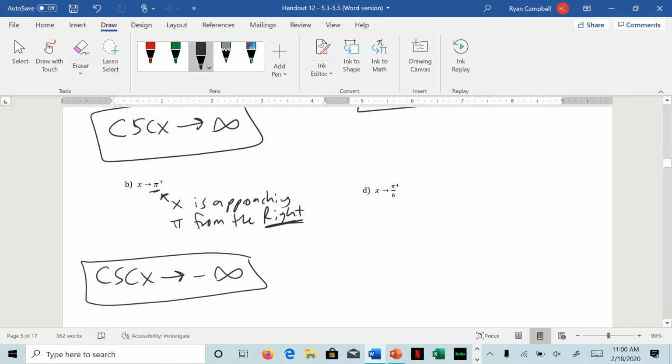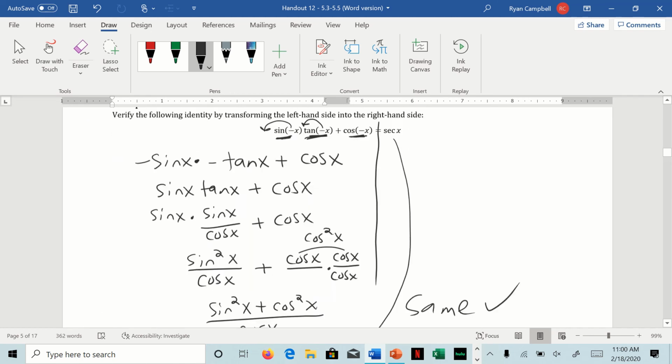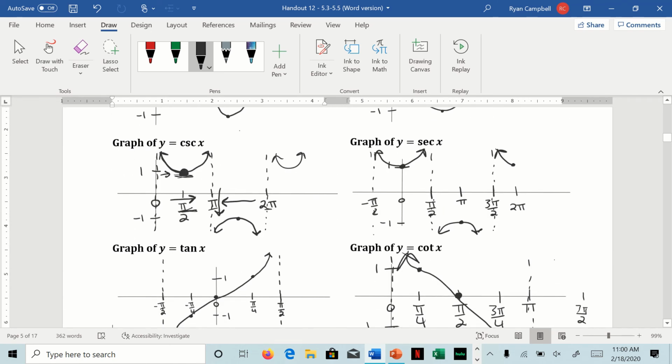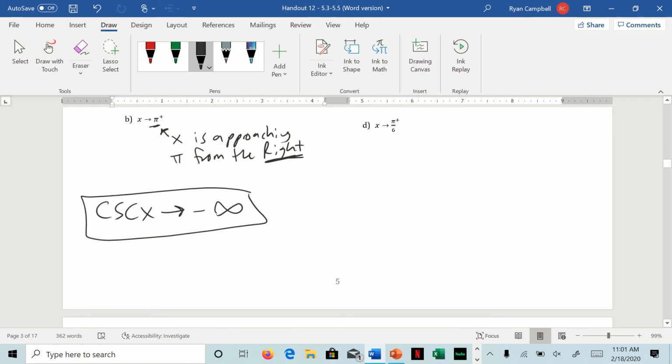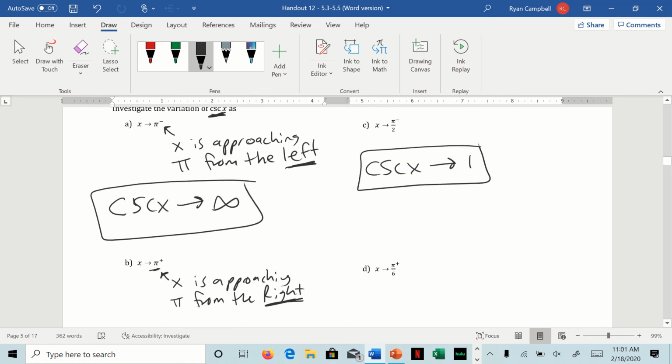All right. And then we got pi over 6 from the right. If we look at this, there isn't a pi over 6 marked. Pi over 6 would be somewhere here, but we can see that it's an actual number. It's not going off to infinity. There is a number that we could get to. So all we need to do is figure out what it is. And we can actually do that for all these problems. The only reason we wouldn't be able to just plug it in and figure out what the cosecant is would be if the cosecant doesn't exist. Then we would need to use our graph.